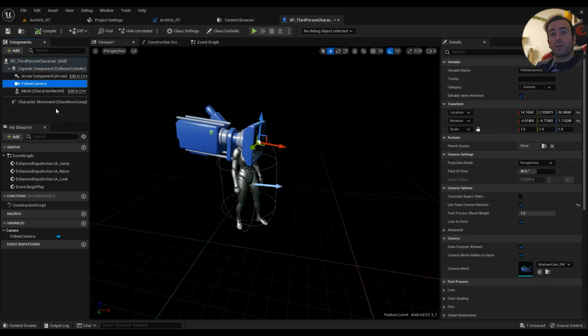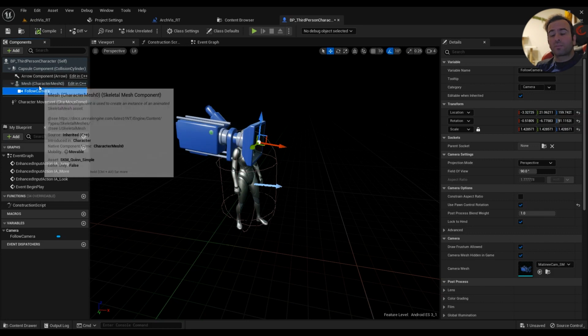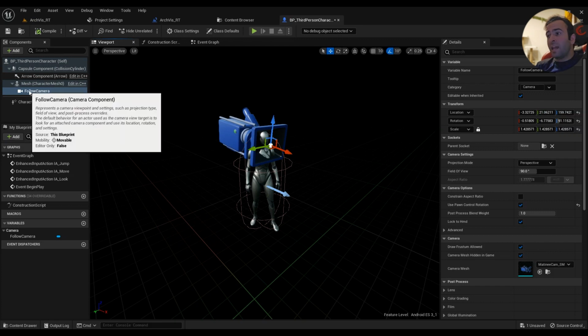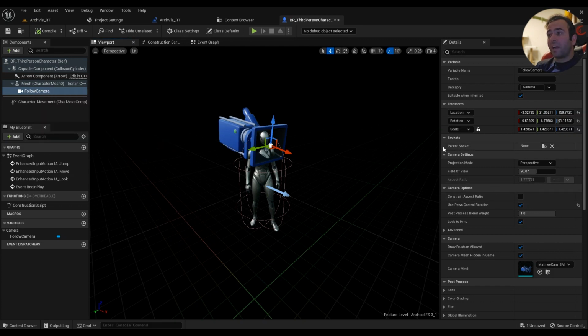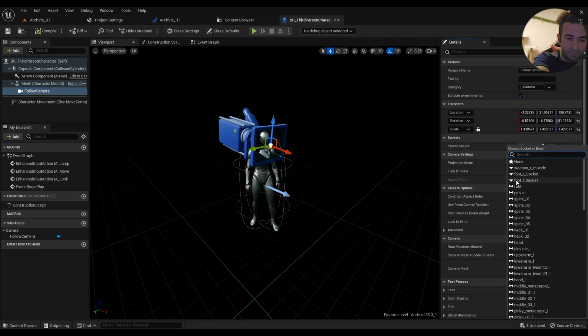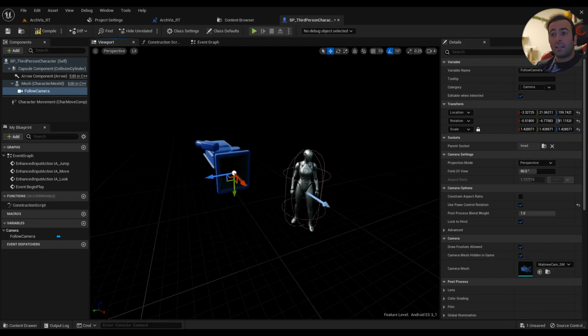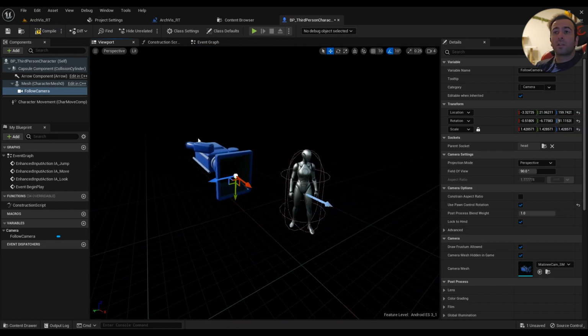If you just drag the follow camera under the mesh, you're going to have something like this. Then you have to go into the parent socket and type in head. And then you have to fix the position.